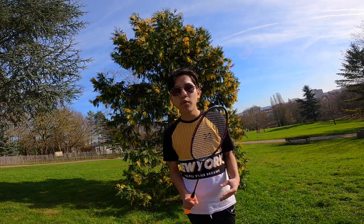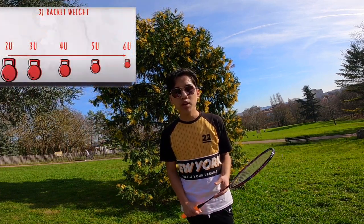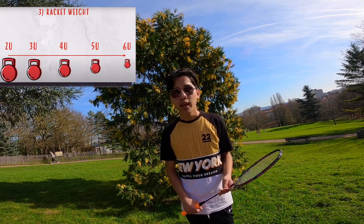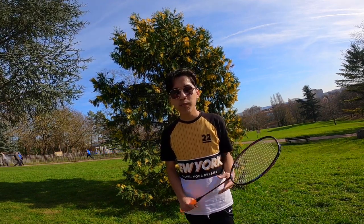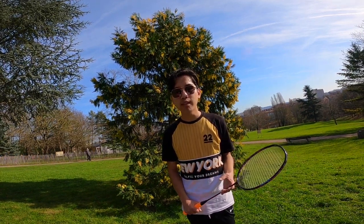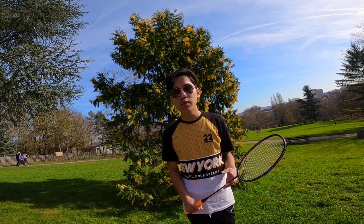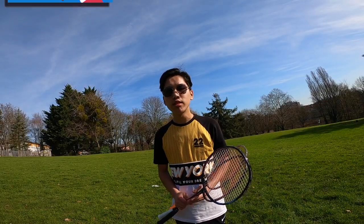Number six is the weight of the racket. There are five different weight categories ranging from 2U to 5U. 2U is the heaviest and 5U is the lightest. In general, the weight is up to you. Most professional players won't use a racket lighter than 80 grams, but for beginners a lighter racket may be good as it's easier to use and may be more forgiving on your shoulder if you don't play regularly.